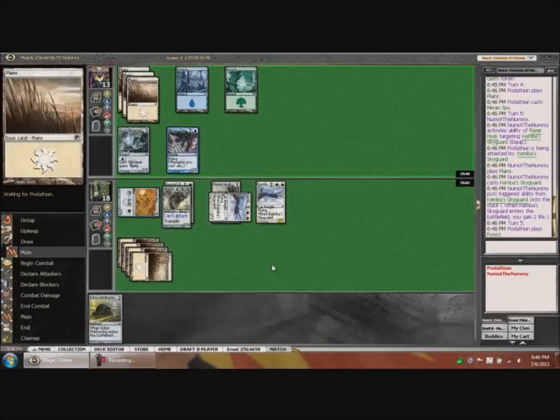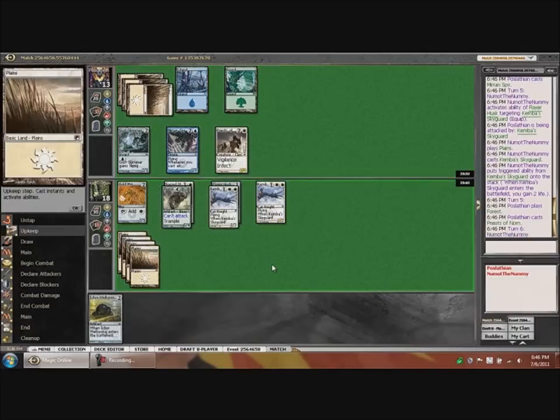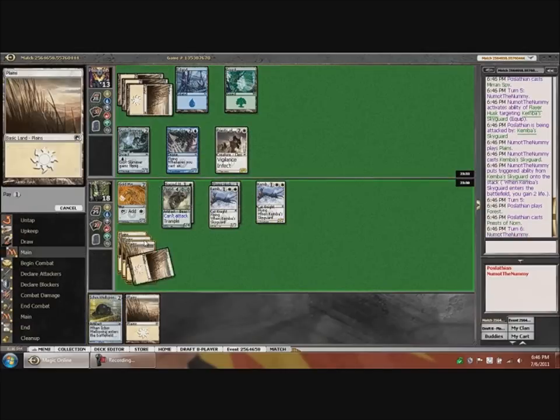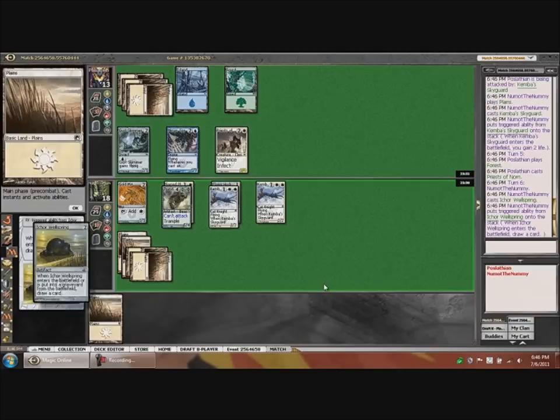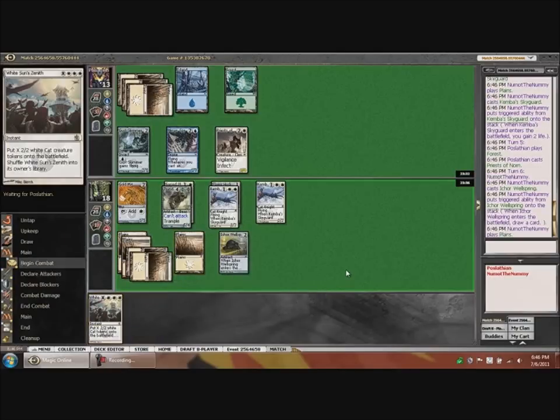3 colors. So what could he play? What don't we want to see? We don't want to see land into next turn Vanguard Marauder, because that would be pretty bad. We'll draw a card. Ah, very nice. So we're going to pass a turn here.